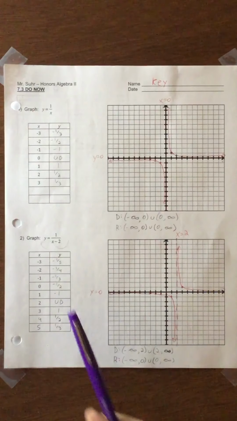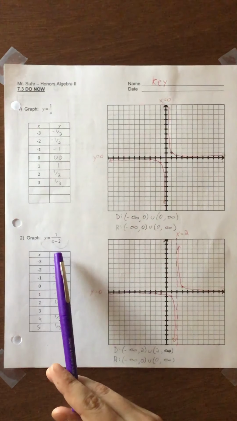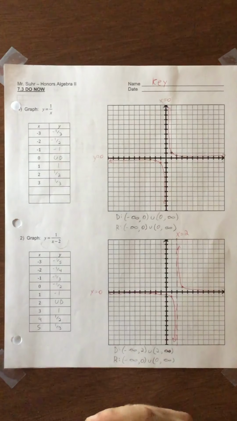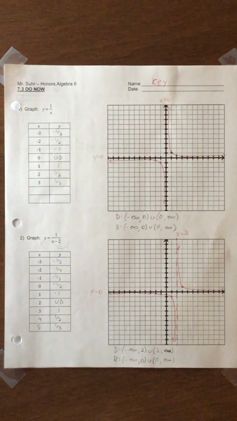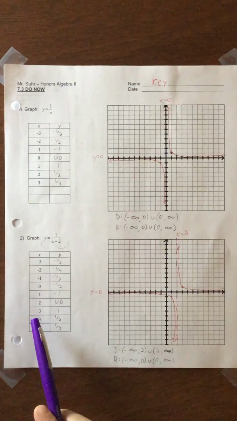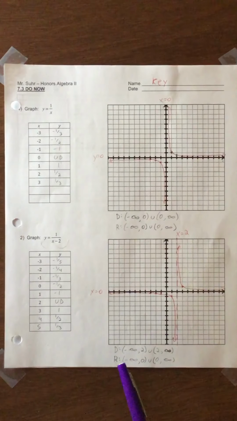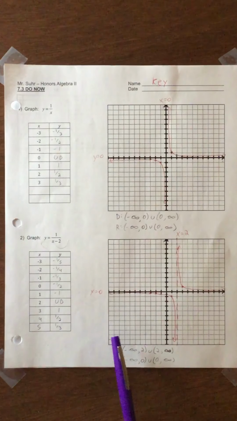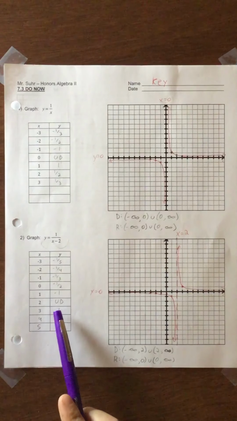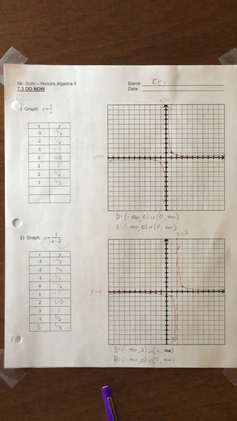For number 2, okay, similar, except we have this minus 2. All right, and think about it's attached to the x. Think about other functions like quadratics, the square roots, cube roots. When we subtract 2 from x, we should know by now that that is a translation. It's going to move our functions 2 to the right. So we have the same exact function as number 1, except we're moved 2 to the right. We're undefined at the point x equals 2, and there's our domain and range.